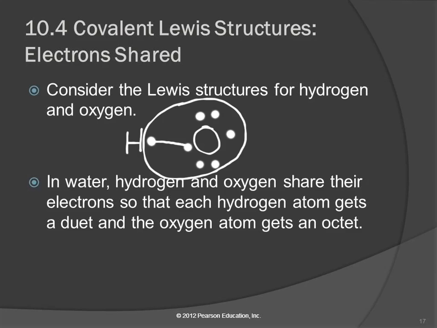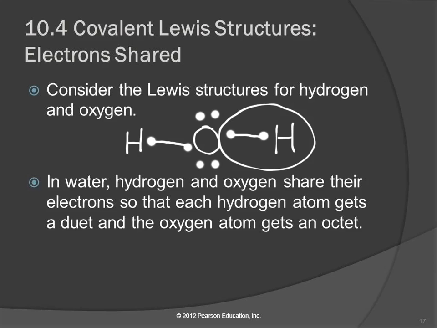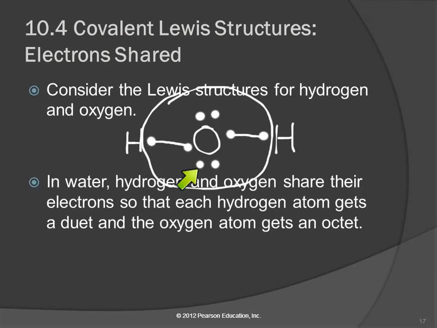But is oxygen happy yet? No. Oxygen wants 8. So oxygen's going to come up next to another hydrogen atom. There's another hydrogen atom out looking for an electron. And these guys are going to share also. So now this hydrogen has a duet. It has 2 valence electrons. Remember, hydrogen is small. He has low aspirations. He's just trying to look like helium. And now oxygen looks at all of these electrons, and we've got 2, 4, 6, 8, an octet of electrons. By sharing, oxygen can make up for this deficiency in its electron configuration. Any questions?